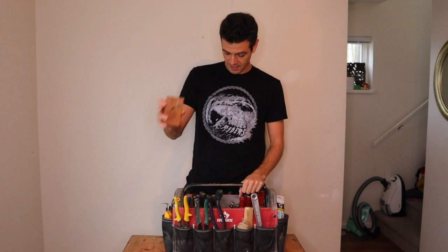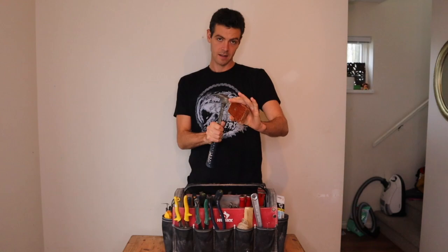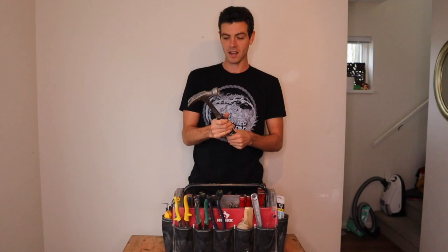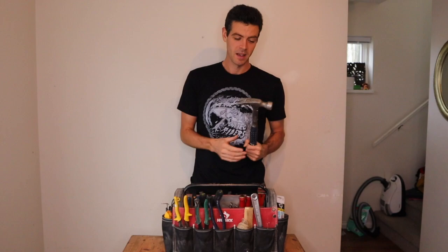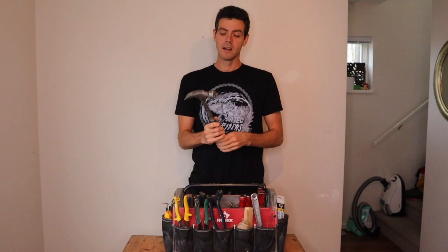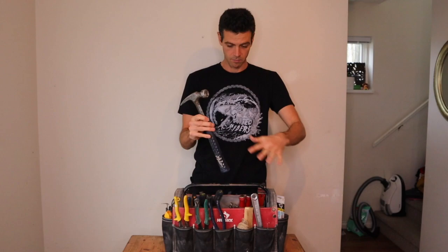I always have a block of wood that I use to wrap sandpaper around for smoothing stuff out, and it's also good for when you need to hit something instead of hitting it directly with the hammer — it diffuses the force. As for a hammer, I have this short 20-ounce Estwing. I've had this since the beginning of my career — I'm turning into my dad. It's the smooth-faced hammer. I'm not usually framing or anything that needs a big hammer; I'm just nudging stuff into place, so a flat-faced small hammer is the best tool for my regular kit.